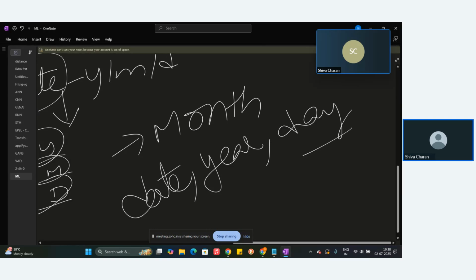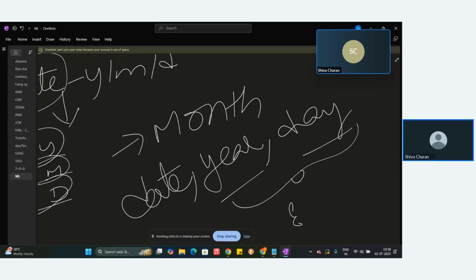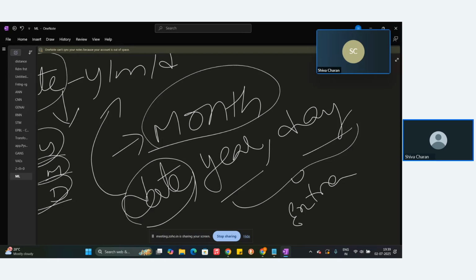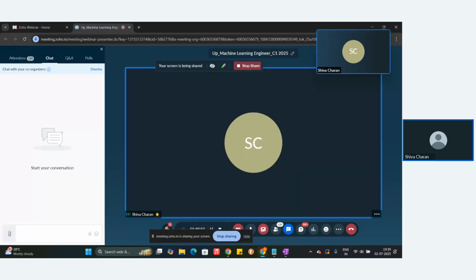So day and year are the extra columns created, and this date is the pre-existing column which is in the format year, month, and date. I'm dropping the other columns. So month is the column I'll consider, and I will drop the other columns. So that is one kind of feature engineering. Okay. Understood? Understood this kind of feature engineering step?